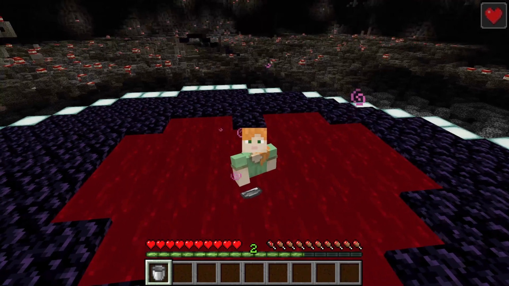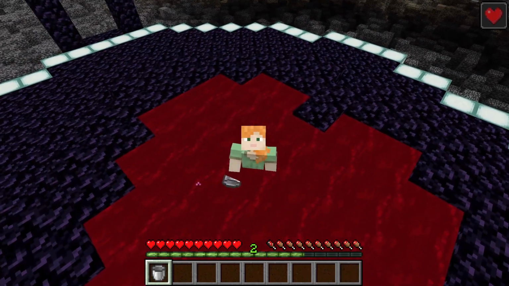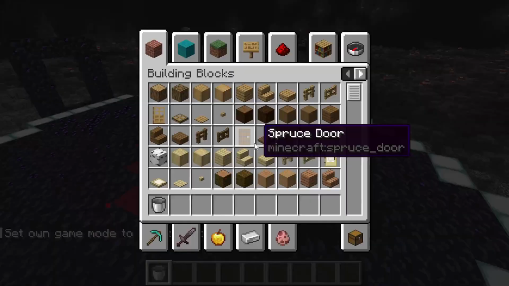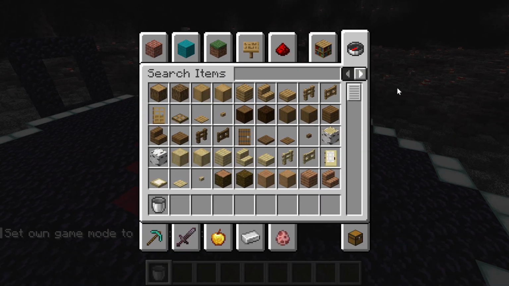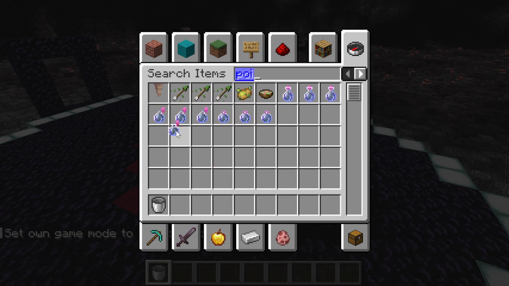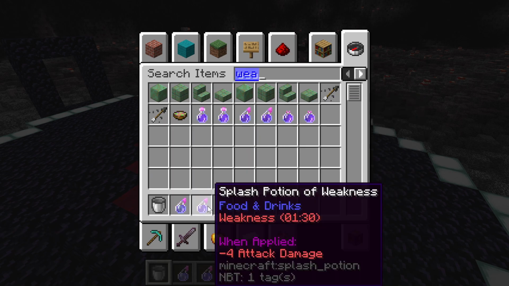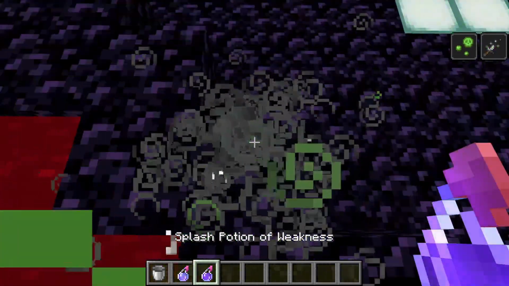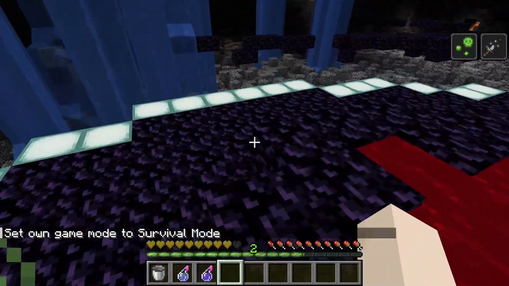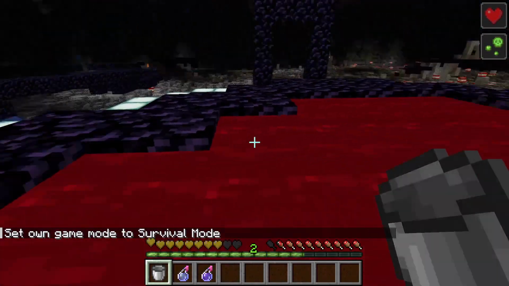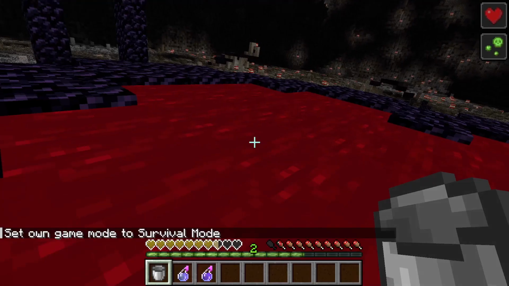Alright, here we are in our beautiful world, and we're going to ignore my little pool for a moment. So let's get in creative for a moment, and let's get some poison. Let's make the splash potion, and then let's give us some weakness, splash potion, and then let us throw this on the ground. So now I've got poison and weakness, so I jump in and it gets rid of that, but oh my, it got rid of the weakness, but I'm still getting poison.